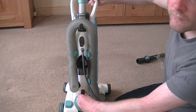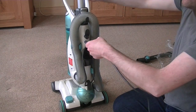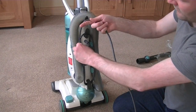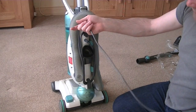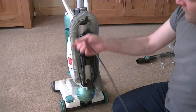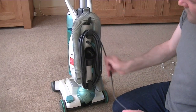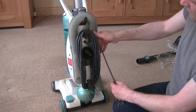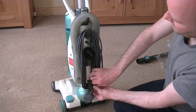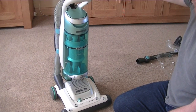Right, here are the two hooks. The bottom one doesn't actually move, so you've just got one hook that moves. Now, winding the cord round, it's hard to stop it from squashing the brushes and eventually distorting the brushes of the dusting tool. This is a very small machine. There's a lot of this type of cleaner — Dyson do a compact upright and Vax do their air range. So there is a trend for smaller lightweight cleaners. And I'd say the Hoover Globe is part of that genre of machine.